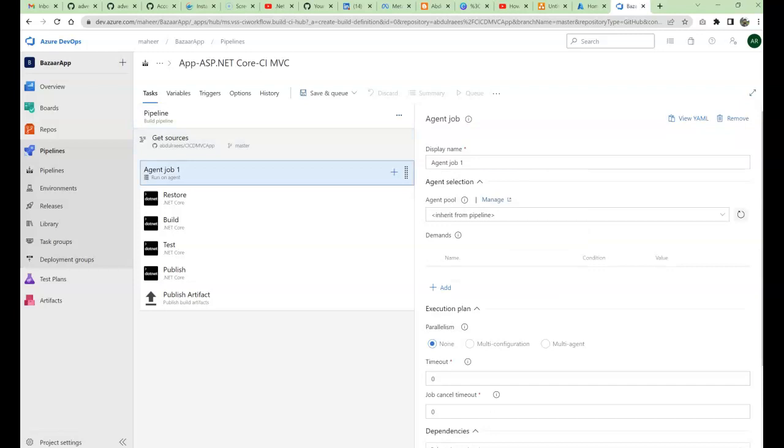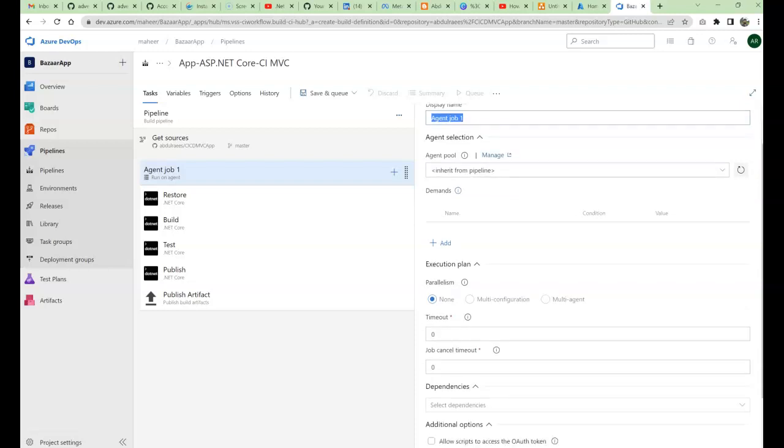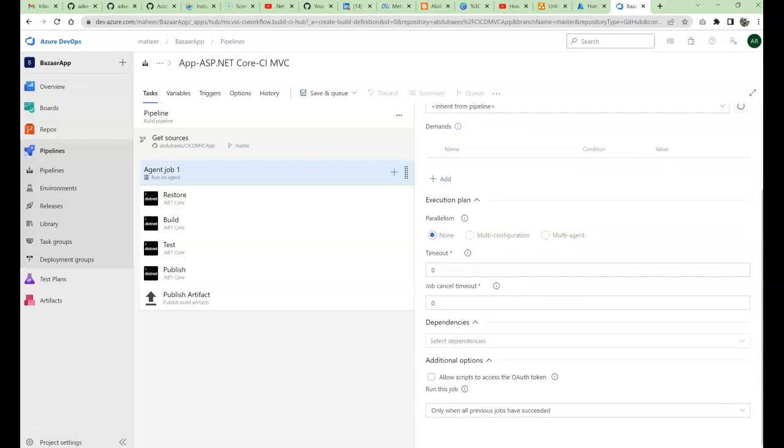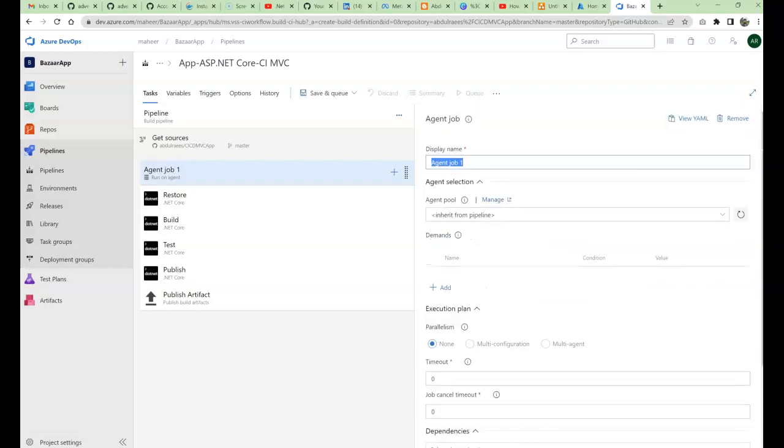Now move to the agent. Agent is actually the machine configuration. If you want to change the name, if you have multiple ones, you can have your names like, for example, marketing department or the accounts, or maybe different agents. But if you are working in a small company, just keep it simple. And yeah, you don't need to make a lot of changes for this step, so keep it simple.